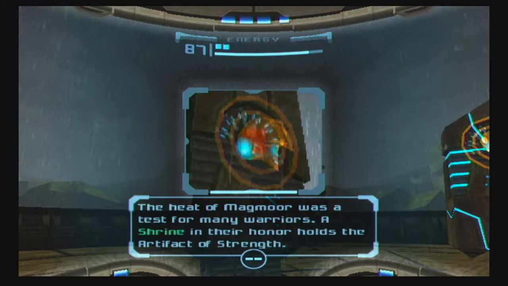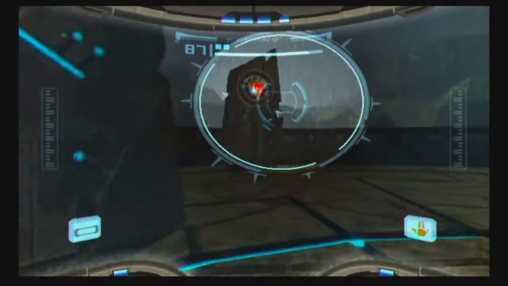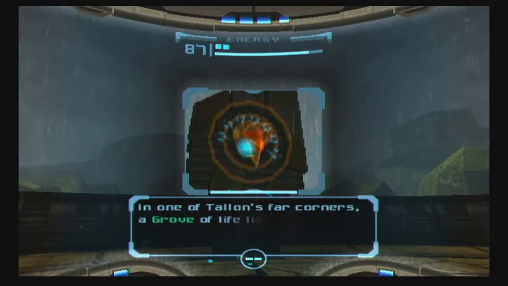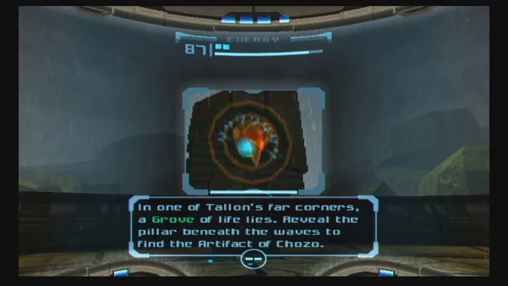The heat of Magmoor was a test for many warriors. A shrine in their honor holds the artifact of strength. In one of Tallon's far corners, a grove of life lies. Reveal the pillar beneath the waves to find the artifact of Chozo.